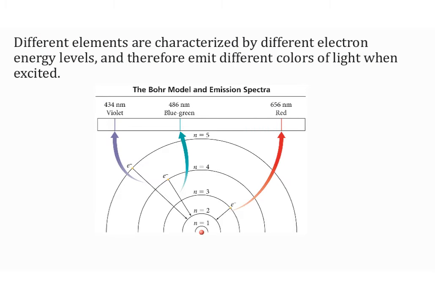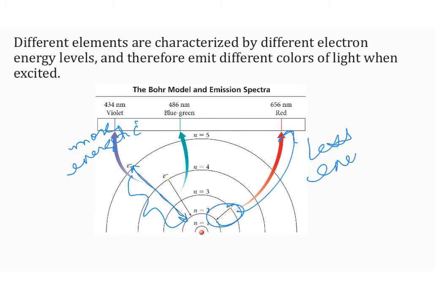So here's an image of the Bohr model again. As I said, the distance between the energy levels in the electronic transition determines the type of light that's emitted. If you have a large energy gap, you're going to have more energetic light. And if you have a smaller change in energy, like energy level 2 to 1, you are going to have a less energetic light that's going to be released. I don't know if you remember ROY G. BIV, but as far as visible light, violet light is the highest energy, red light is the lowest energy, and so that kind of corresponds.